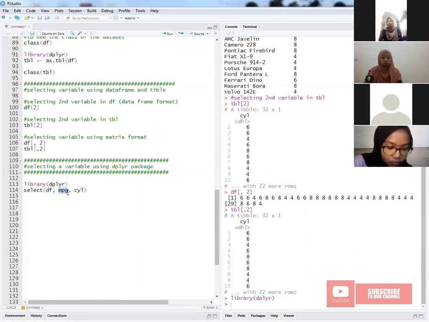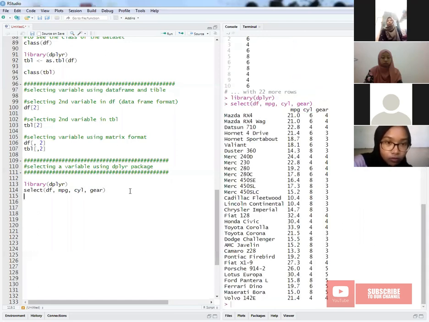Just put in the name of the variable, and you can put as many variables as you want. Let's say I want to add another one which is gear. So this is selecting mpg, cyl, and gear, right?